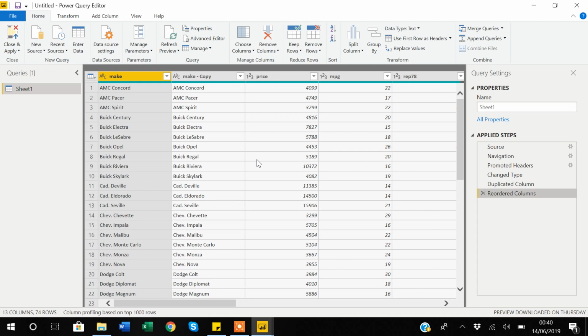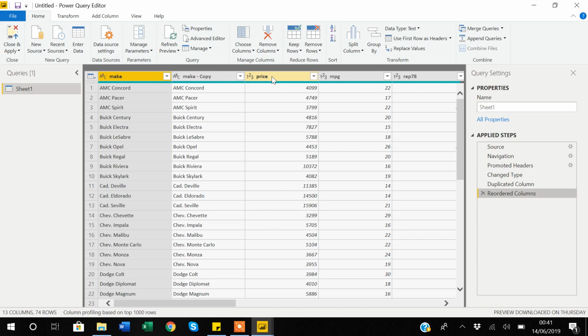Now the main thing that we will be talking about in this video is how you can add a conditional column. Suppose you want to create a bar graph about the high prices and the low prices, and as you can see in my data set, I have a column price. I'm saying that those cars which are priced above $7,000 will be considered high price, and the cars which are below 7,000 will be considered low price. Based on those two categories, high price and low price, I want to create a bar graph. How can I do that?